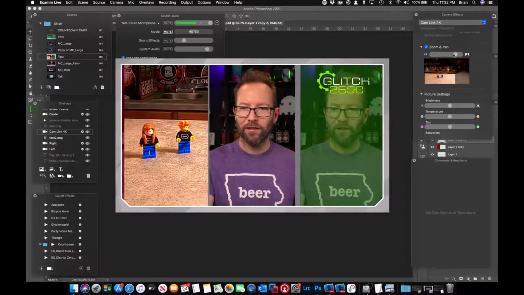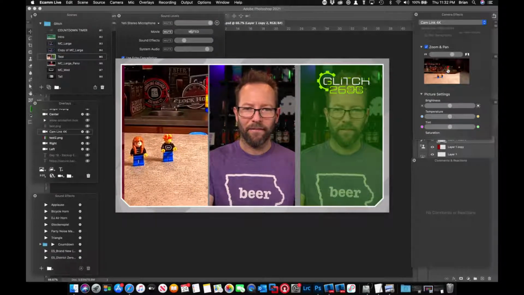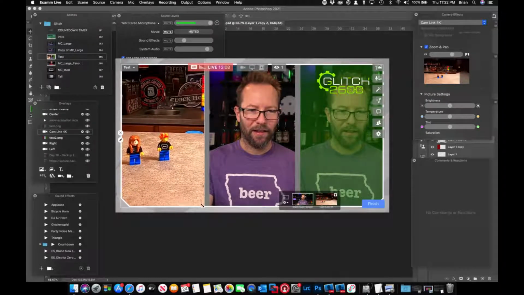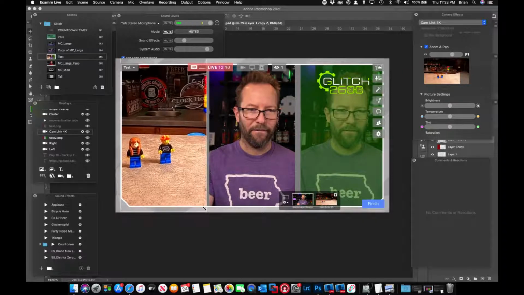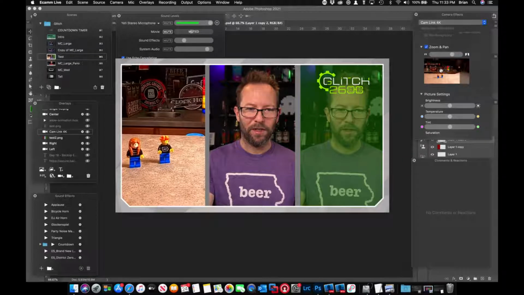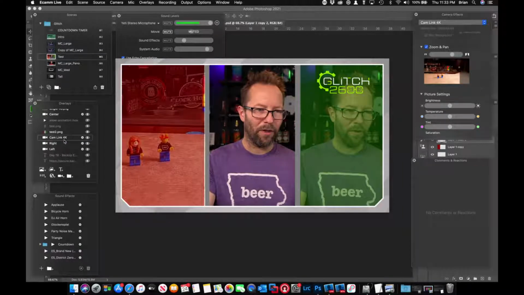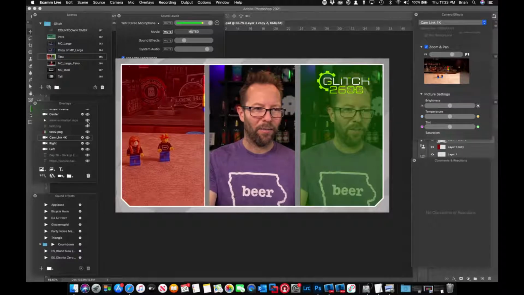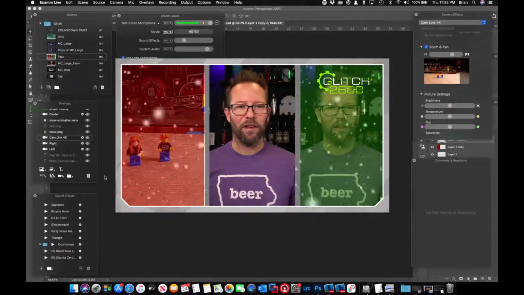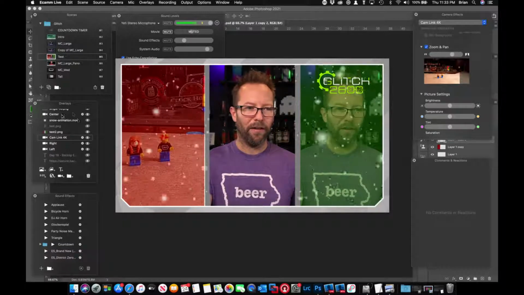Probably don't have to pan and zoom it quite so much now, since they're a little bit more front and center. And get a little bit more love here. Zoom them just a little bit to the side. And now, if I were to lower them below my little red and turn back on my animation, now they get to be a real part of the show. They get to be a real beer crew there.